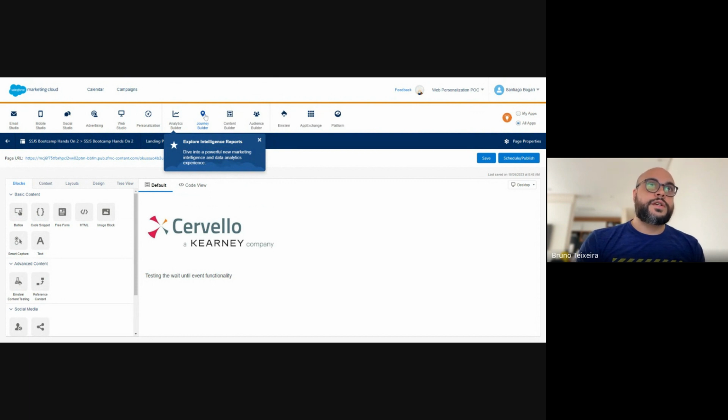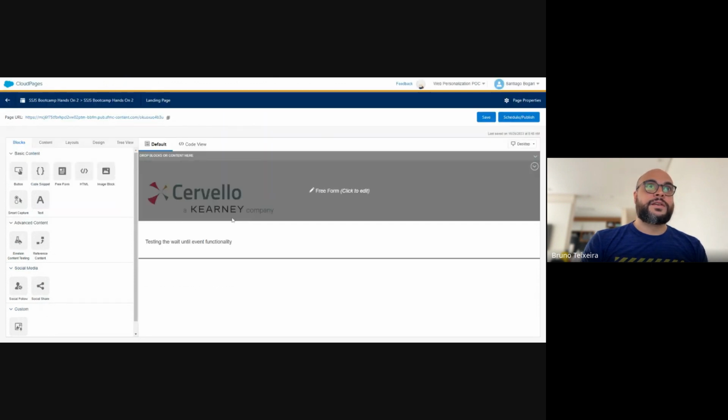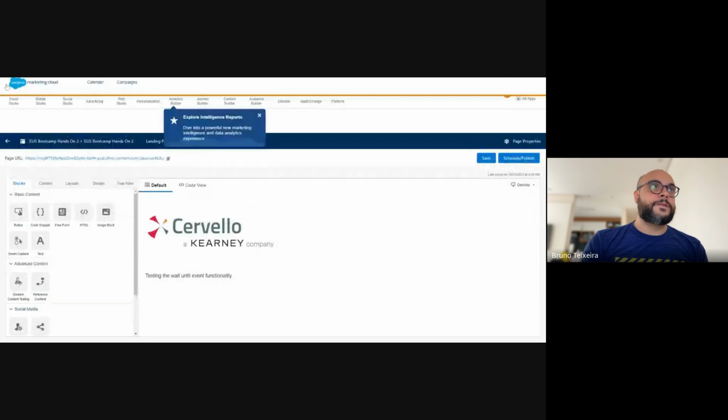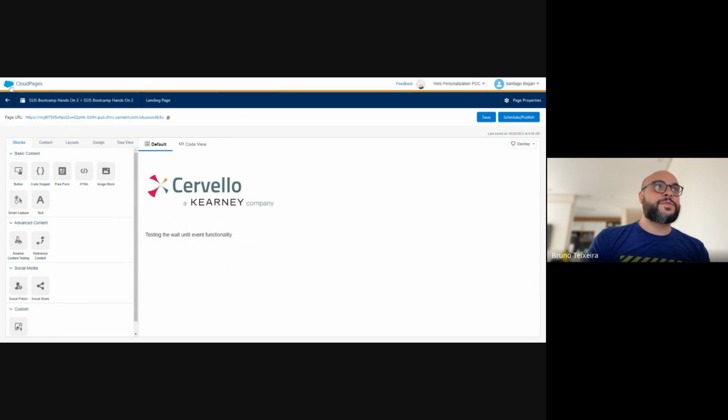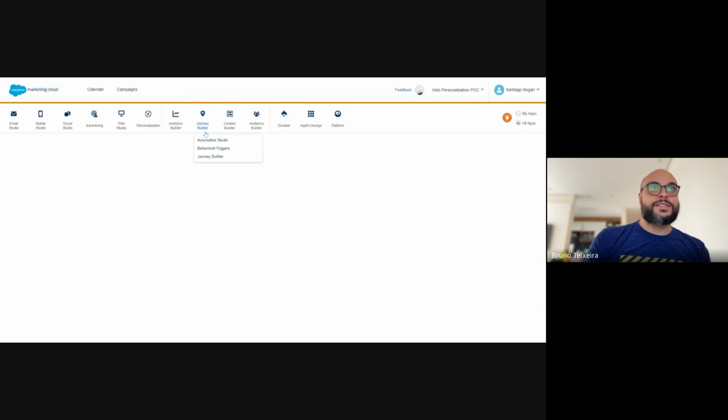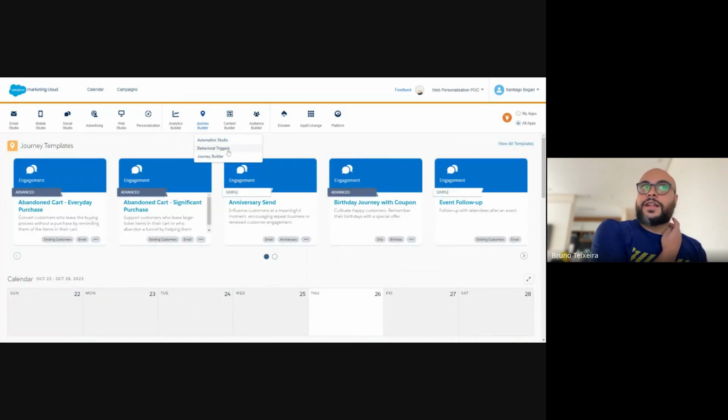You can close this Explore Intelligence reports. There's a drop down before this. Can you close this Explorer? Yes, so you can go to Journey Builder, the last one. Awesome.